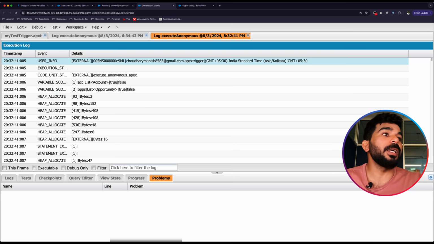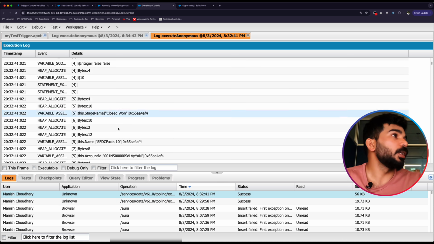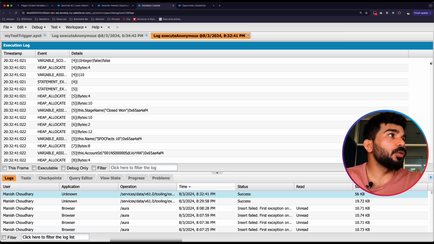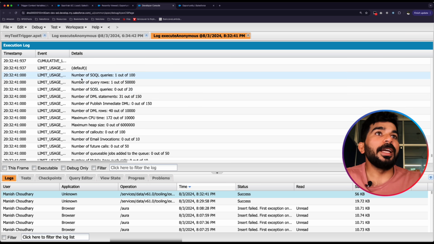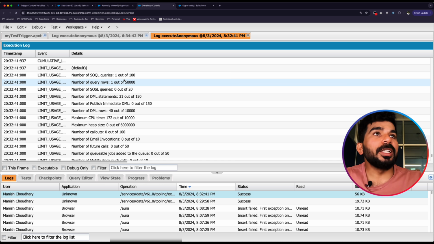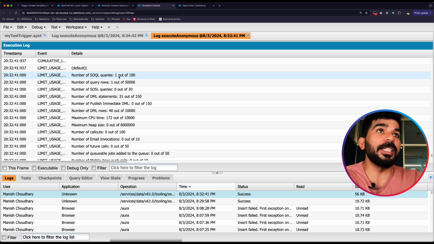Actually, let me go back and open the debug logs so I can show you what I meant. Let's open this one. Yeah, it's already open actually. And we don't have to go through the entire thing. We can just scroll down and you would see the governor limits that were being consumed by this particular transaction where we inserted 10 opportunity records.